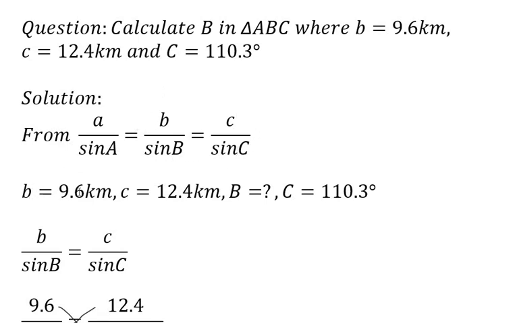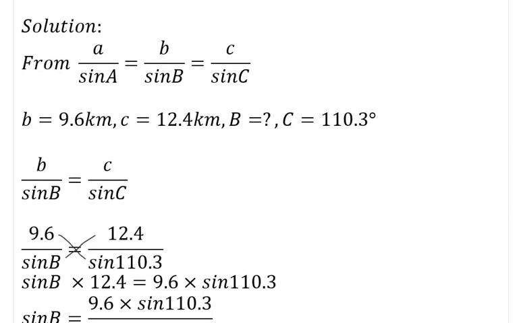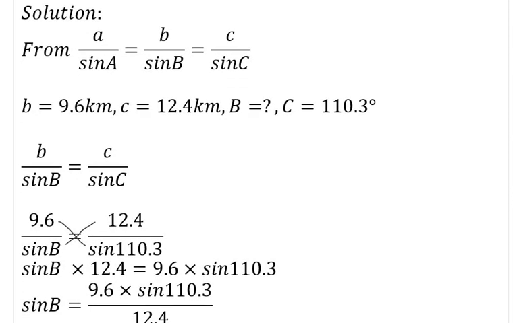Look at it. We are given b 9.6 kilometers, c 12.4 kilometers. The capital letter B, which is the angle, we're not given. That's what we're asked to look for. Calculate B, and C equals 110.3 degrees. You can also illustrate this with a simple sketch like the example we made up there. So let's go. We have our b over sine B equals c over sine C. Let's just place our values in. It is as simple. Whenever you have any problem involving a non-right-angled triangle in mathematics, and all these parameters are what you can see in the question, you can use your sine rule.